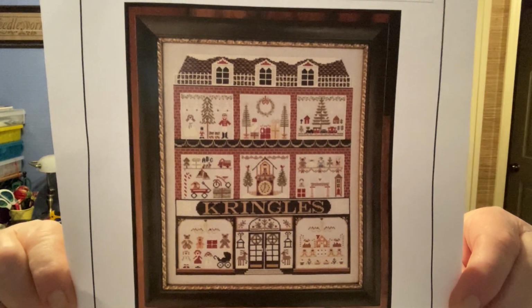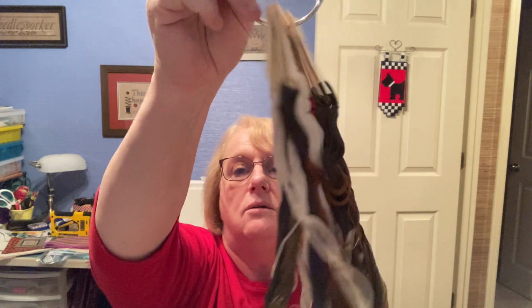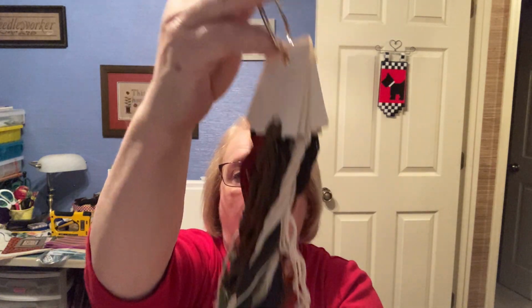And I've seen so many of you stitching on this. And I was like, you know, I've got that. I really need to stitch more on that. I even bought the thread pack with the DMC and the Classic Colorworks. All these flosses, I really did. And so I thought, I really need to do that. Now, this is on 30 count Parisian Gray from Access Commodities.